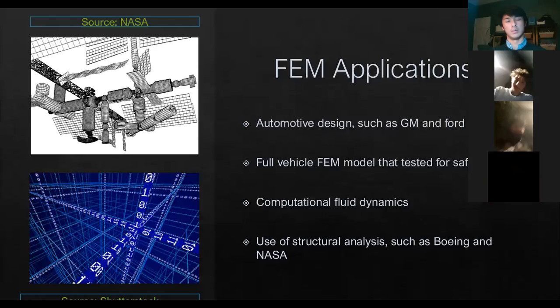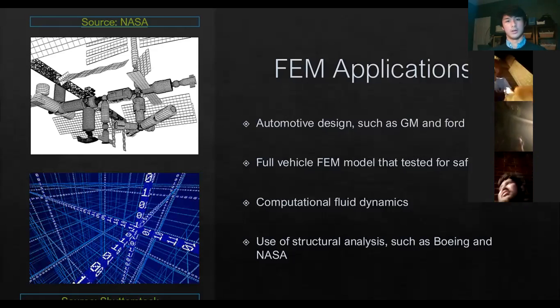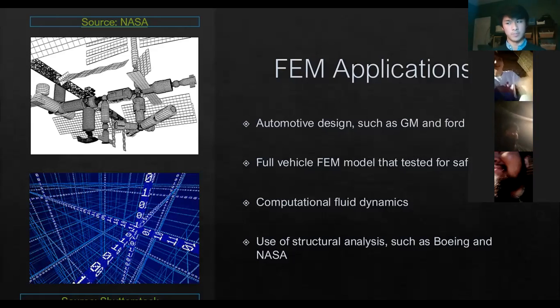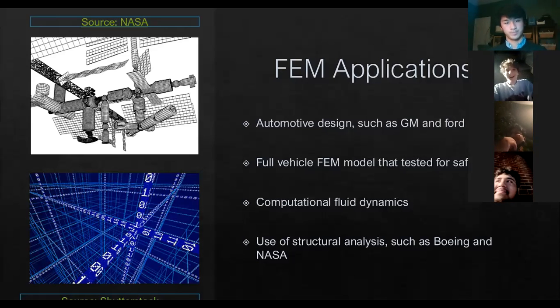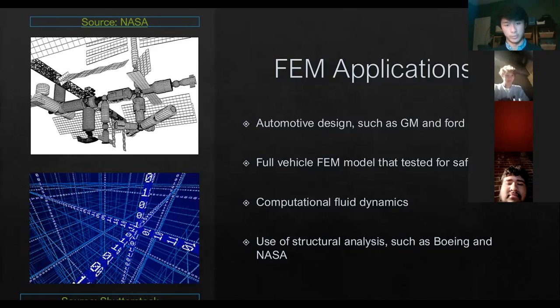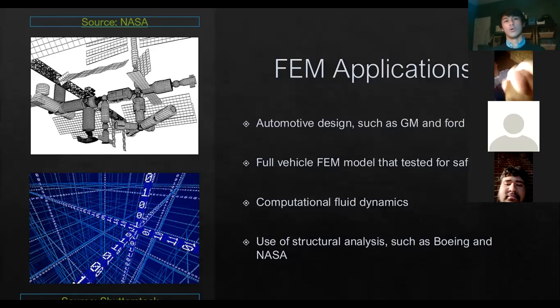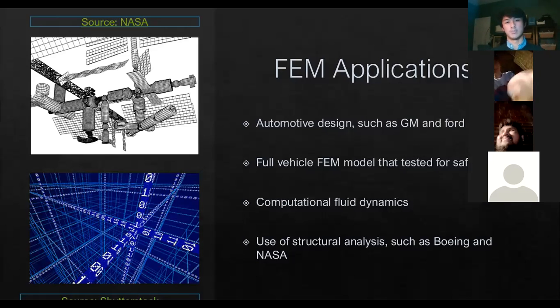EDAC Incorporated developed a full vehicle FEM model that tested for safety. They tested integrated seatbelts, evaluating any type of seat deformation and potential failure mechanisms from the results. Computational fluid dynamics is another type of finite element method, which was incorporated in the 60s by companies such as Boeing and NASA.